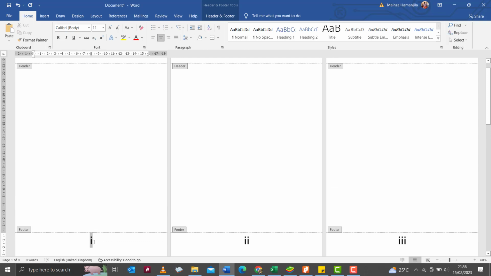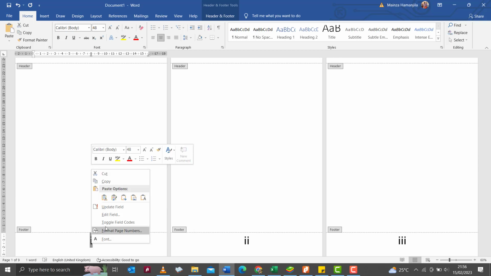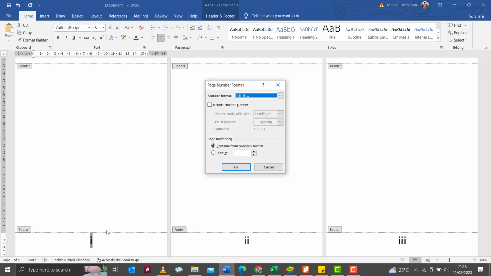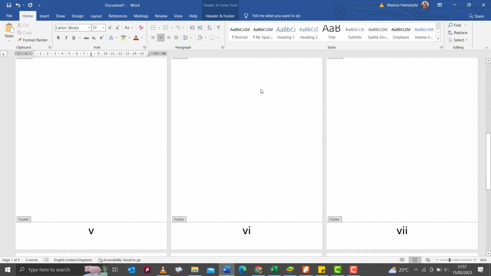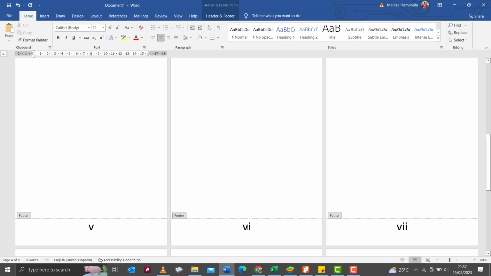Okay, so maybe let me right click there and then Format Page Numbers. I don't want them to start at 1. I want to start at 2 or 3. Yeah, 2 or 3. So you notice that 2, 3, 4, it changes for all the numbers. Maybe let me change 6.